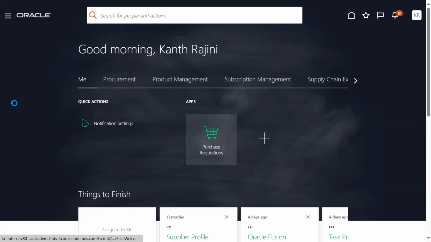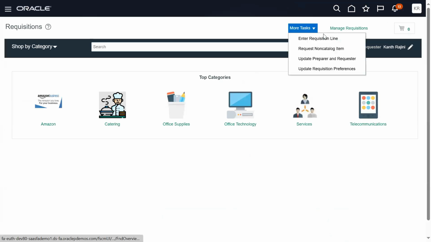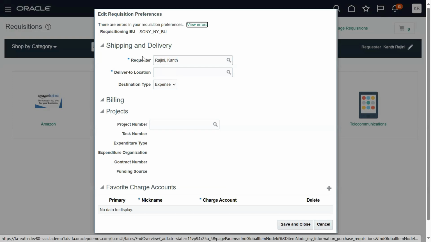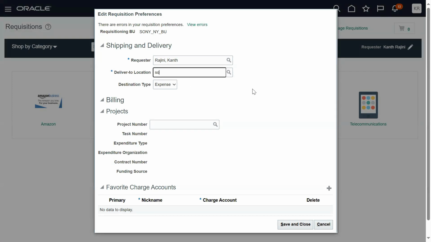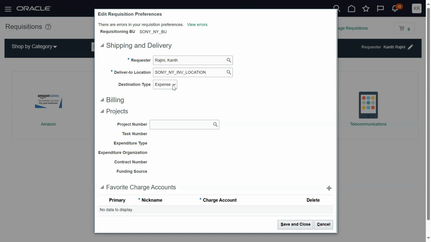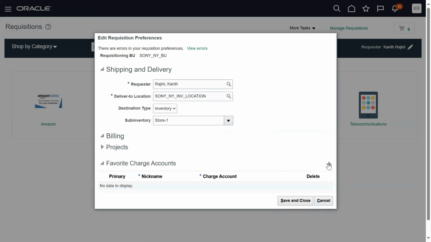Now go to procurement navigator, procurement, which is requisitions. Enter requisition line. Choose your deliver to location. And then destination type inventory. Choose subinventory here, and then add the account here, charge accounts.